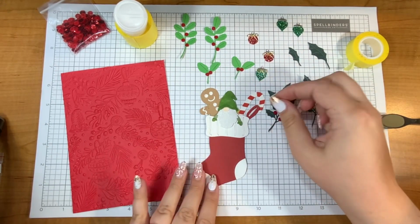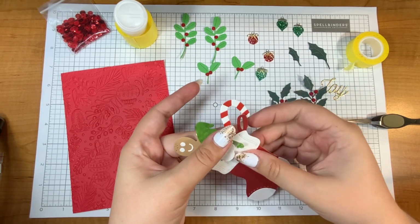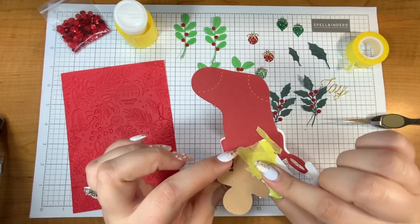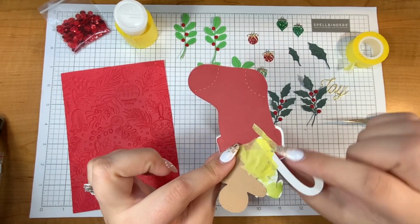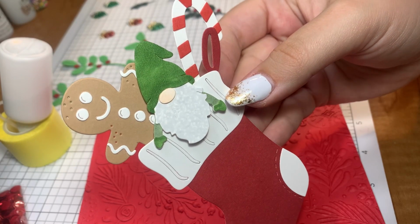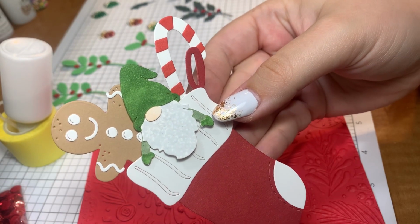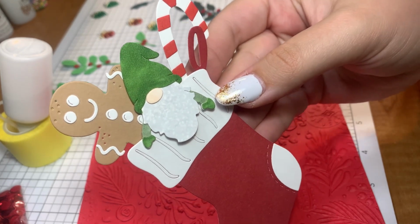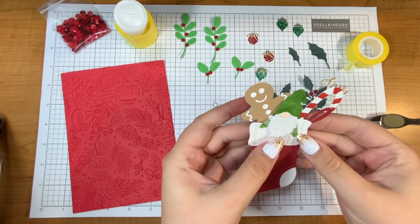So just to start off, the stocking itself is just so cute. And I've gone ahead and just roughly, very roughly, as you can see here, taped in my little gnome and my gnome candy cane and gingerbread. And they are just so cute in their little spot there.